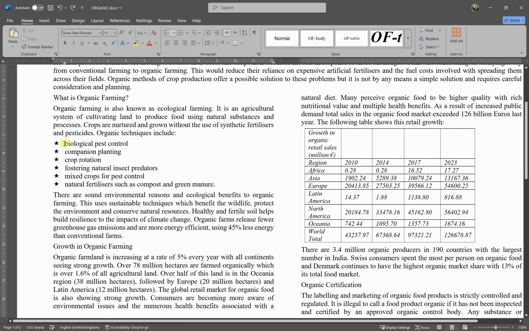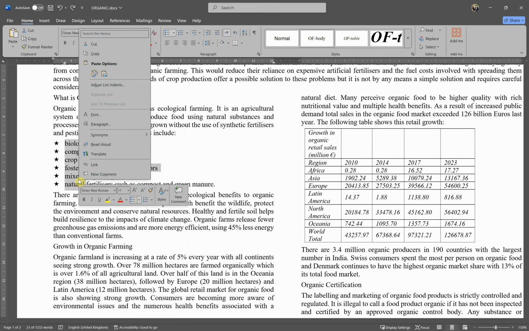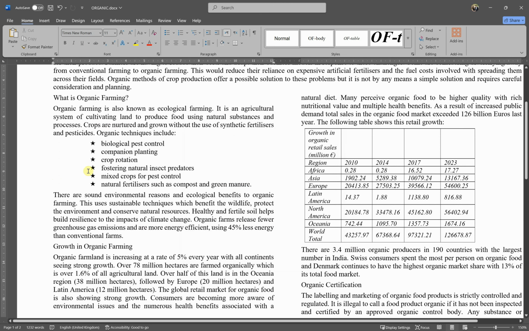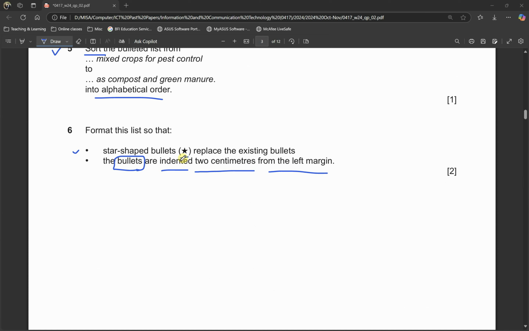So let me try to do it like this. Okay, that's working. You can see up here is the ruler, and it is up to 2 centimeters away from the left margin. So we're done with question number 6.